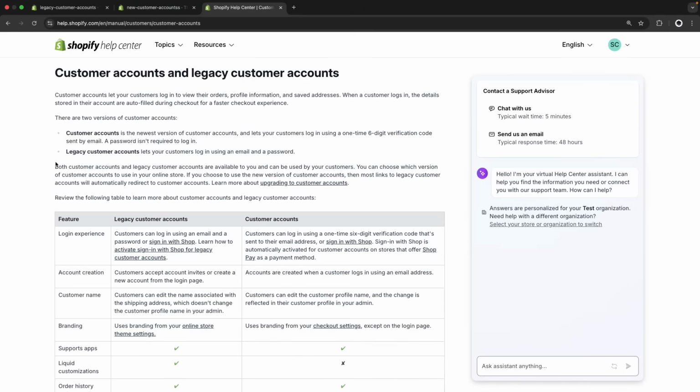So to add custom elements there, those will need to be added as customer account UI extensions, and you can no longer add arbitrary HTML, CSS, or JavaScript in there. Instead, you are limited to the APIs and UI components Shopify has exposed for this purpose. We will see both in more detail later in this video so you can see exactly what I mean.